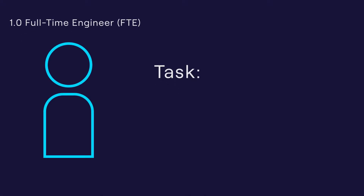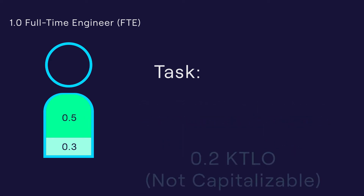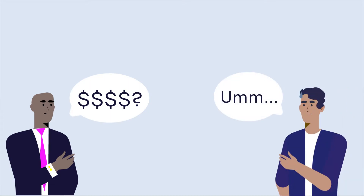Jellyfish breaks down the work of engineering on a per-engineer basis, and based on their tasks, can calculate the portion of work which is capitalizable. This can be rolled up into your entire engineering organization. When finance starts asking what and where engineering effort is spent, there's not always an easy answer.